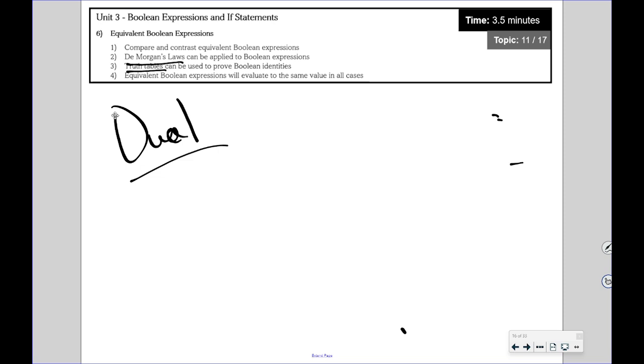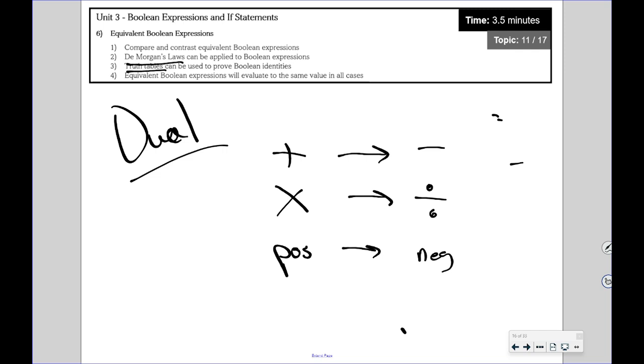So here we go. The dual operation of addition is subtraction. The dual operation of multiplication is division, right? So what it's saying essentially is the dual of positive is negative. And this is a two-way street, right? You can go back and forth.